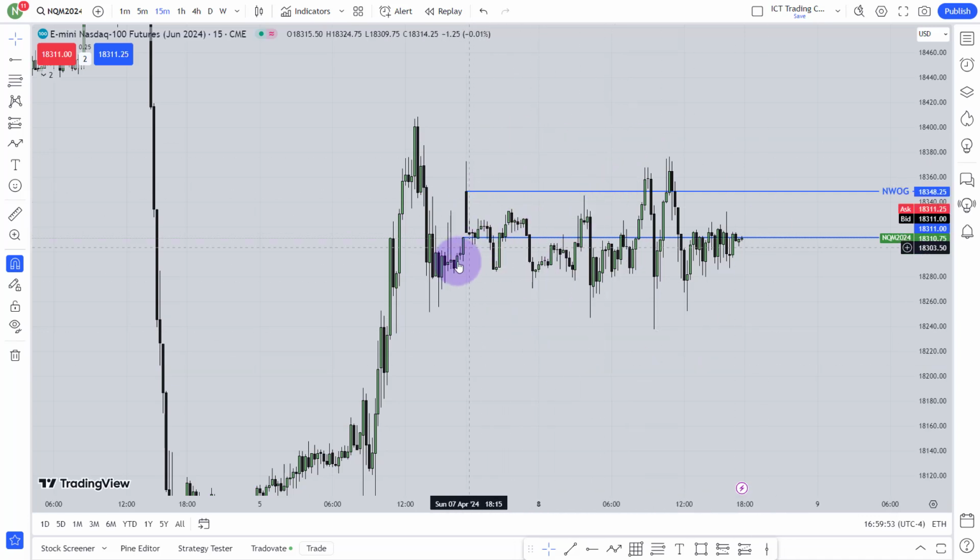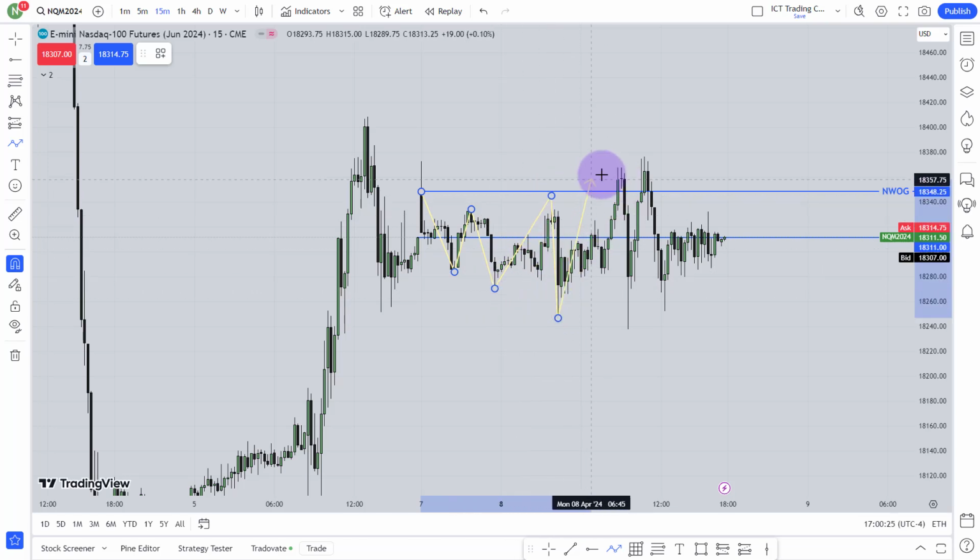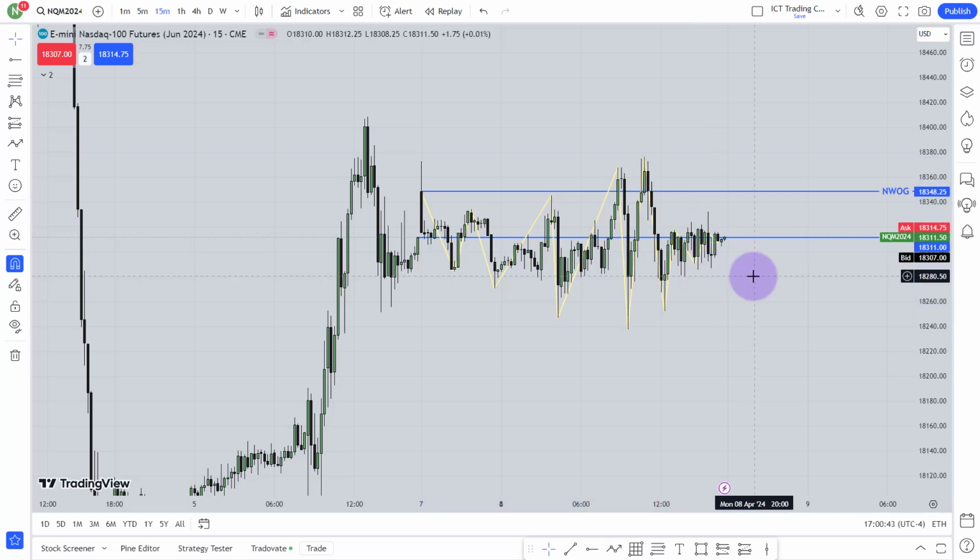Here, this is Monday price action, and you can see this is perfectly range bound or sloppy sideways. Most Mondays you will expect this type of price action. You can see this is the opening of Sunday, then the market went a little lower, it went a little higher, right? After that, the market went lower, took that low, then went higher, took that high, went lower again to take that low, went higher again to take that high, then went lower again, took that low. Finally, it went higher to take that high. Then it tried to take that low, failed to take that low, came here, then finally the market closed around that area.